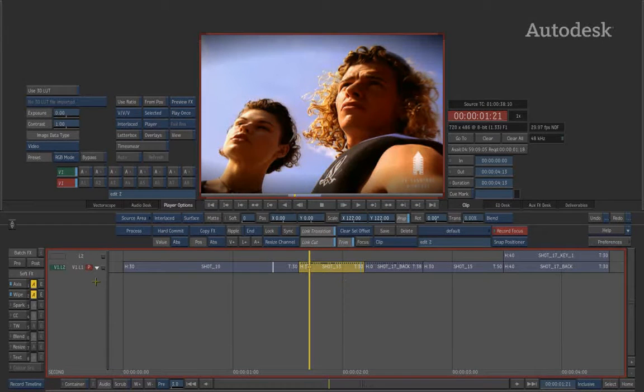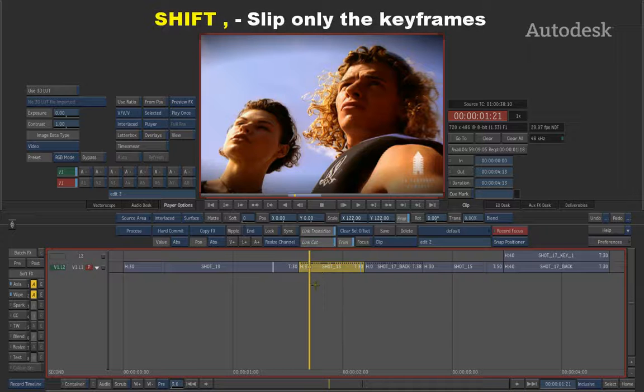The first way is to simply go ahead and edit the keyframe data in the animation channels. A quicker way of doing it is to use the trimming tool and to slip the keyframes in the edit. Now normally when we slip footage, it moves and changes the source in and out points in the timeline. However, if you use a different hotkey, you can simply slip the keyframes and not the material. To do this, hold down the Shift and the comma button. Usually comma just slips the footage, but holding Shift and comma will allow me to slip the keyframes.